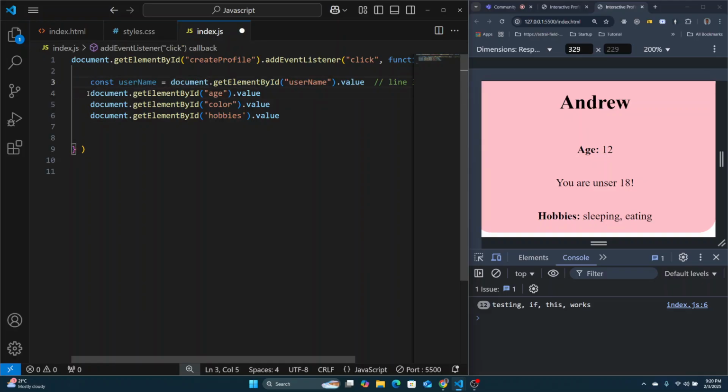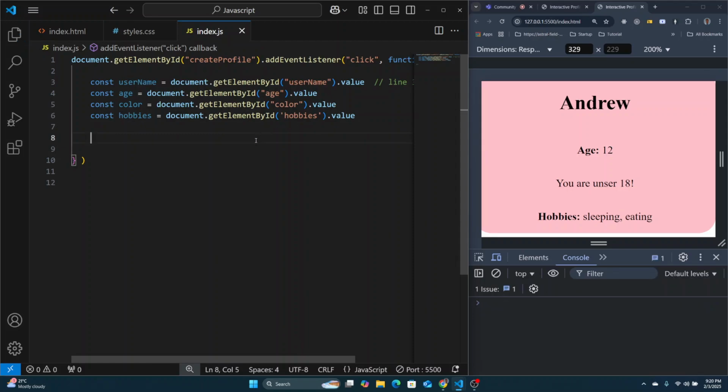I use the same method: const age equals the value of the age, const color equals the value of the color input, and hobbies equals the value of the hobbies input.